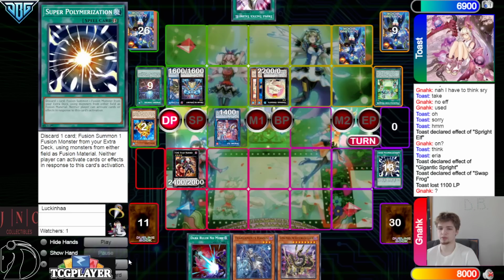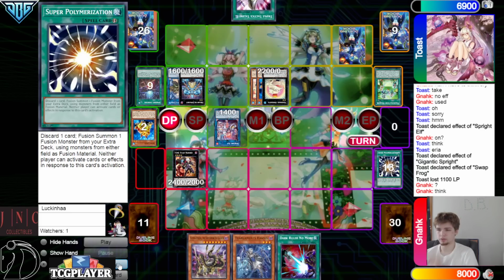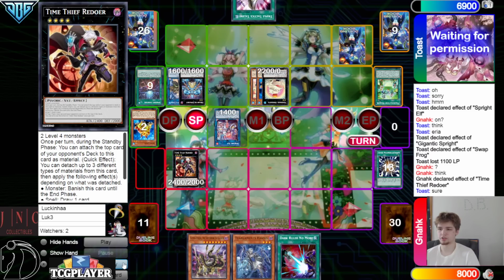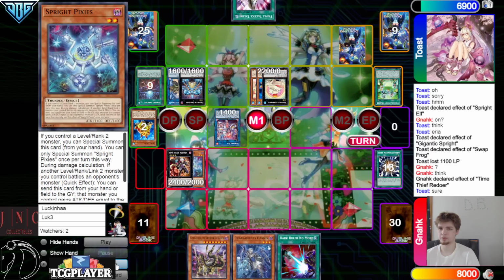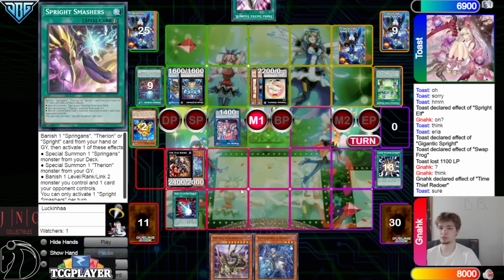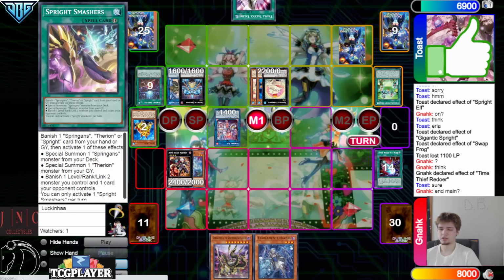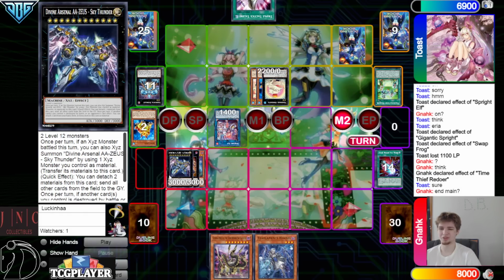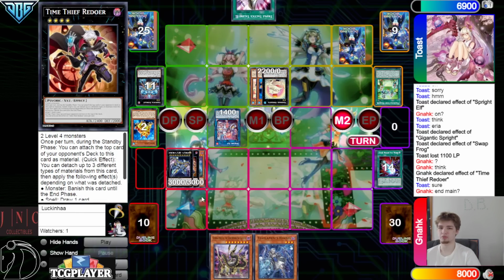Okay, so we're gonna go into standby phase, Redoer effect, attaching Pixies, and then main phase, activate Dark Ruler. Okay, end of main, battle phase, attack, and then go main phase 2. Oh, we play the Zeus. They could Smashers, but then we chain Redoer anyways, so then it's like not that great.